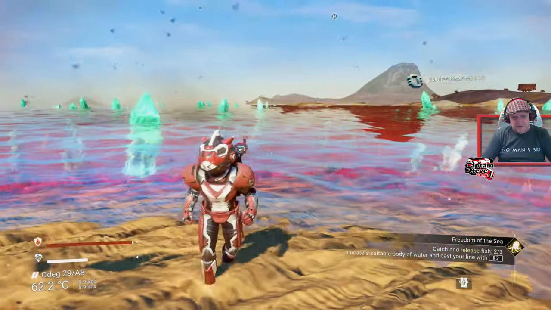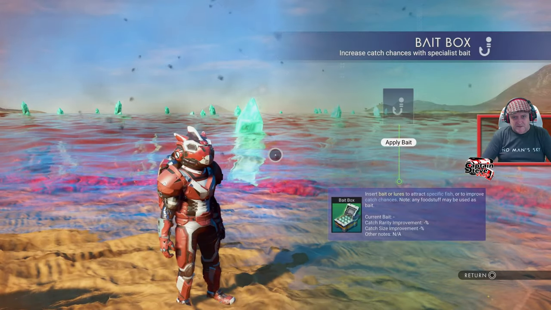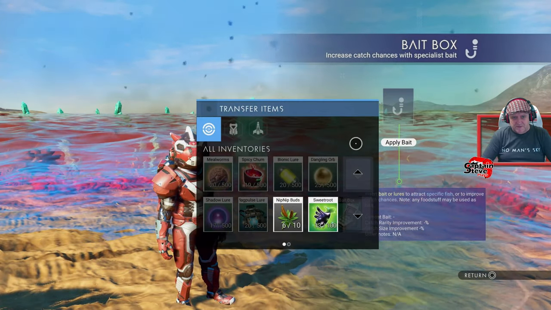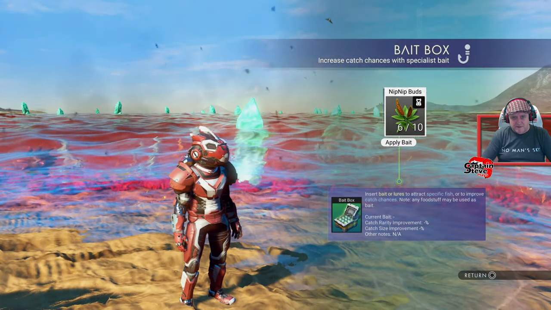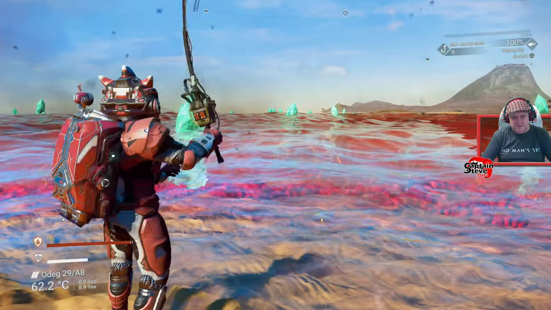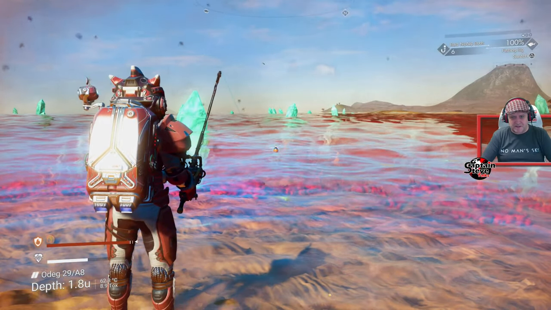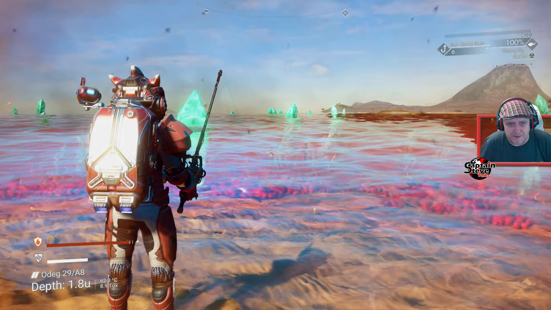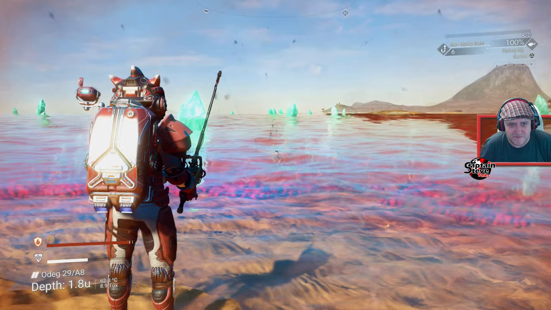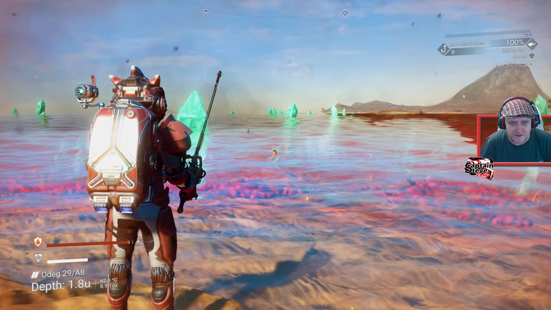Sweet. Okay, let's bait up our rod this time then. Lovely. And we can put pretty much anything on there. Let's try Nip Nip. Okay, it hasn't got a great chance, but I only need to catch one fish and release it. I'm not really bothered what fish I catch, to be fair. Here we go then, people. Right. Come on. Come get your Nip Nip.